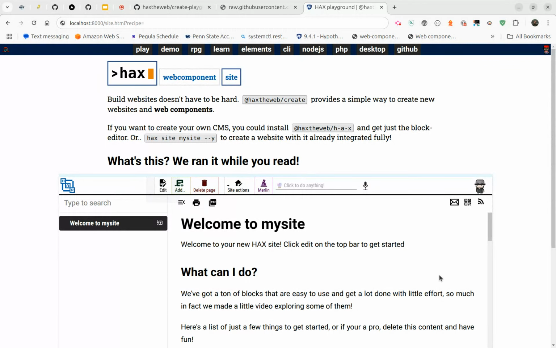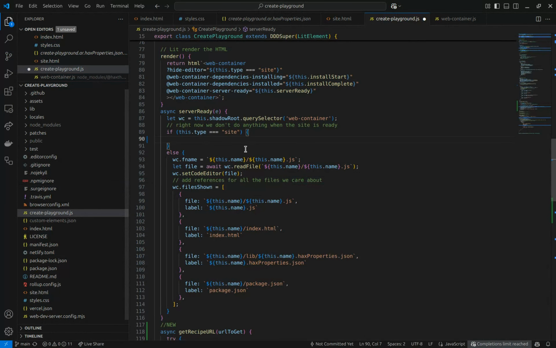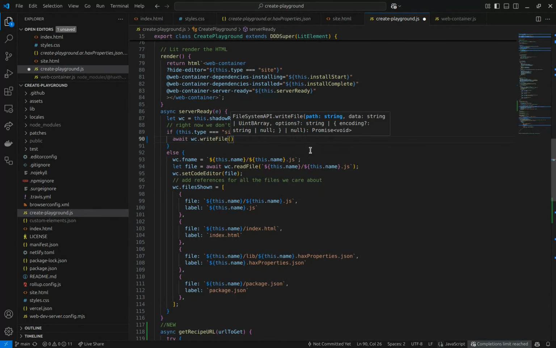If it's site, it's not presenting any of the files for editing, even though it's the same tag. So we can leverage certain capabilities here. When the server is ready, this will run. And then there's the ability to read a file, and I'm sure there's the ability to await wc.writeFile. Bam. So we write a path, and then we write data there.